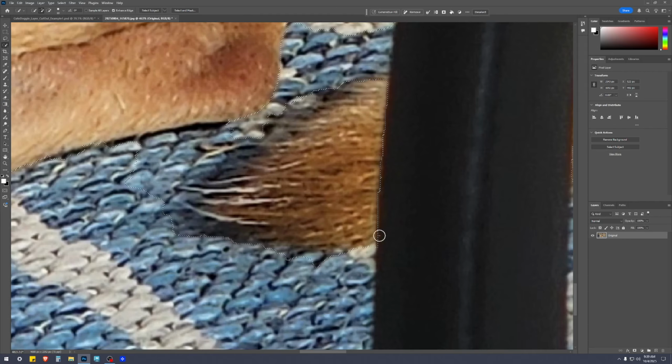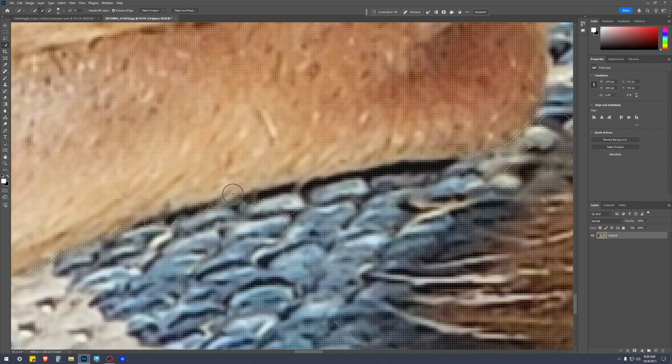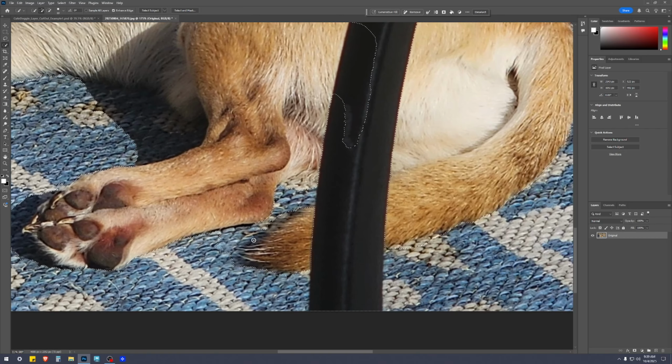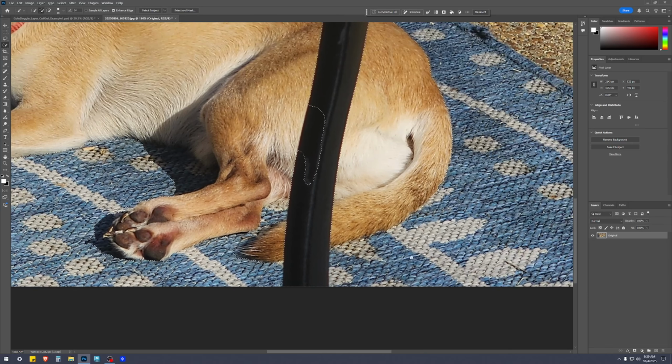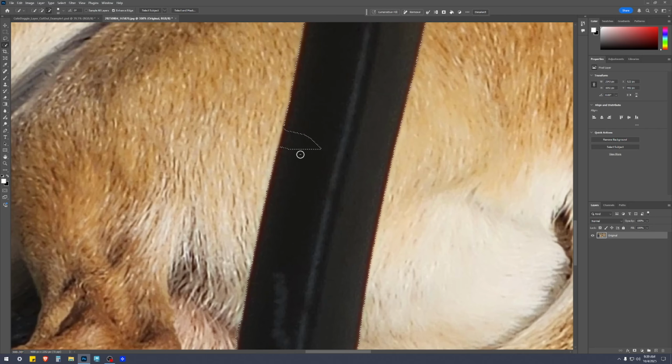These hairs? No. Well, they picked up some of that too. Alright, so that looks like enough. This here I don't want. What about this? I'm gonna hold Alt. I'm gonna click right outside. I'm gonna hold Alt and just kind of drag. See? Nice, nice. It was smart enough to know what to do.